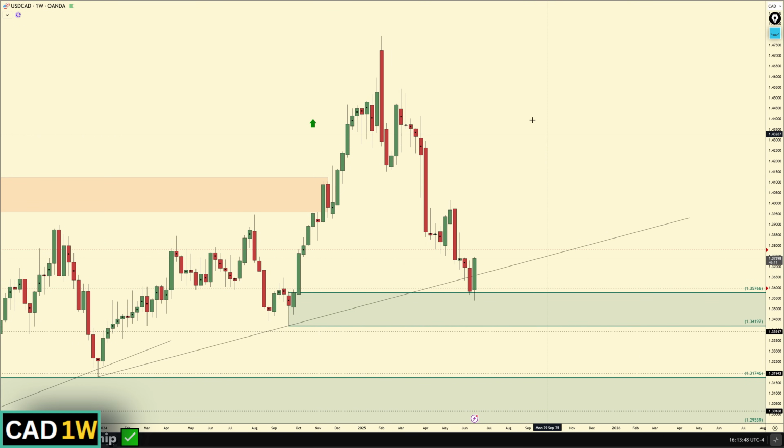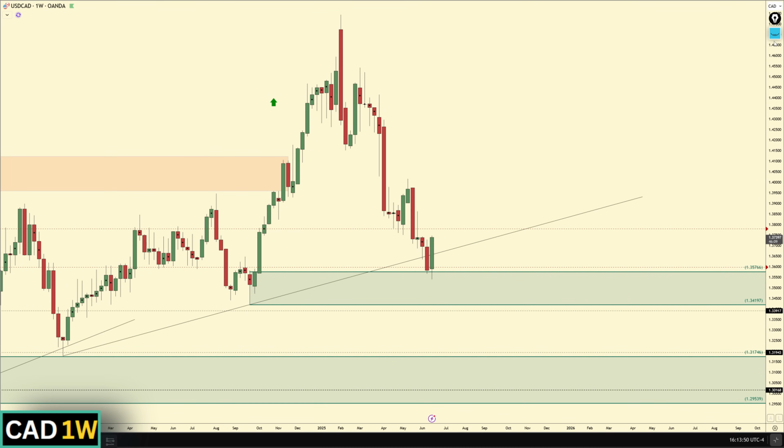All right, guys, on to the forecast for the USDCAD. When price was sitting right here and we based out with this candle, I was talking about this weekly demand. I was saying we are most likely headed down to this weekly demand. You can go back to March and April. I was talking about this weekly demand.